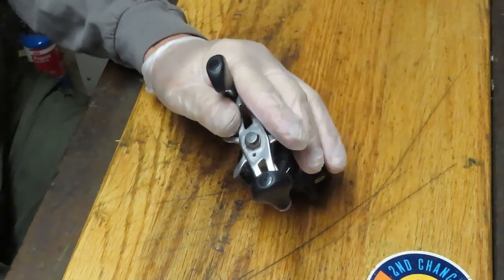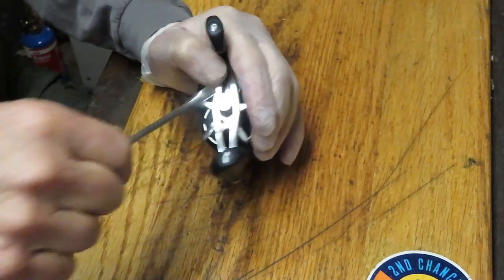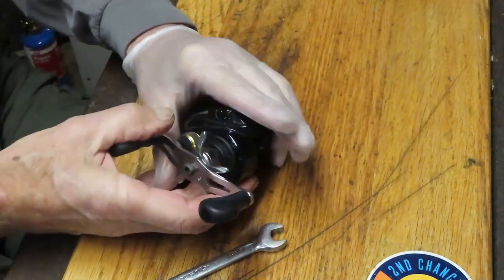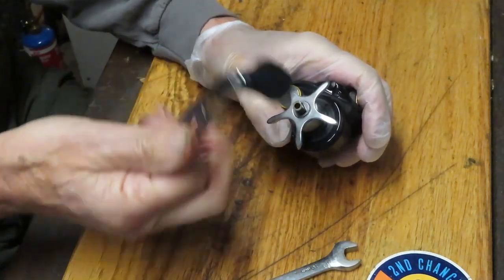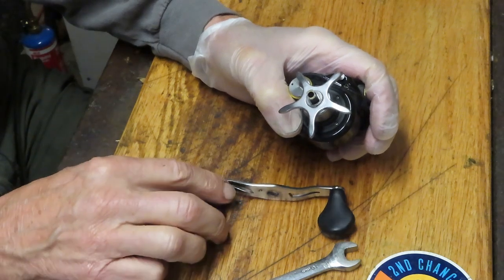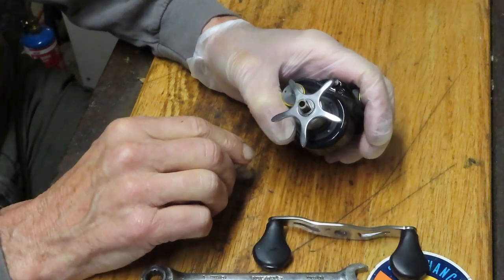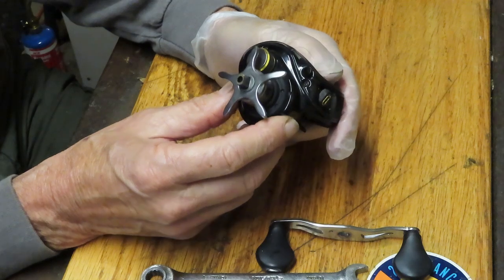I work on all kinds of fishing reels. Today it's a low-profile freshwater bait caster. Tomorrow it might be a big deep-sea trolling reel. It might be a spinning reel. We never know. That's kind of the fun of it. What you're seeing here are the reels that come into my shop for service. You're sort of looking over my shoulder at how to service and repair them. Hopefully one of these is the one that you have, and you'll learn how to do it yourself. This channel is dedicated to education and providing you with the information you need to keep your fishing tackle running.